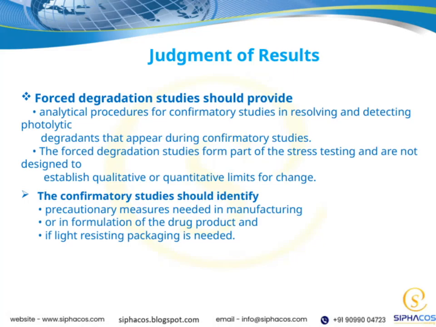Now, let's talk about the importance of forced degradation studies. These studies should provide us with reliable analytical procedures that can be used in confirmatory studies. Specifically, they help us in resolving and detecting photolytic degradants that might appear during those confirmatory tests. It's important to remember that these forced degradation tests are part of stress testing. They are not meant to set strict limits for how much change is acceptable, but rather to give us a better understanding of how the drug degrades under stress conditions.